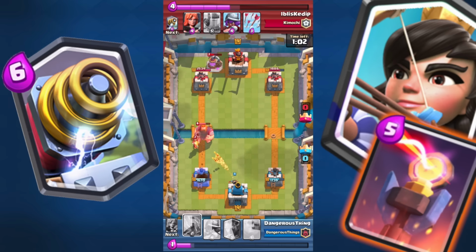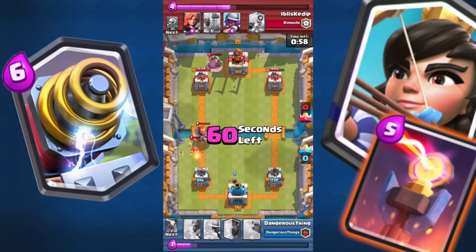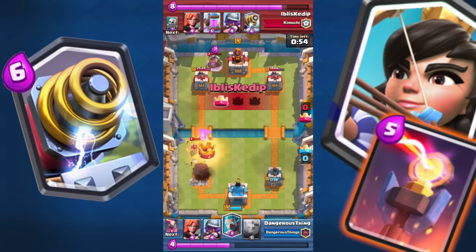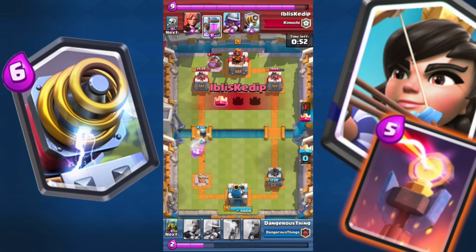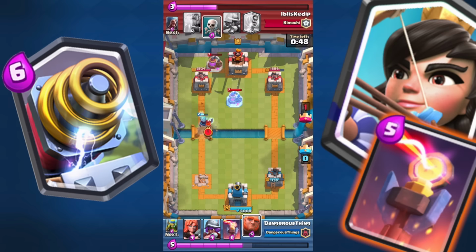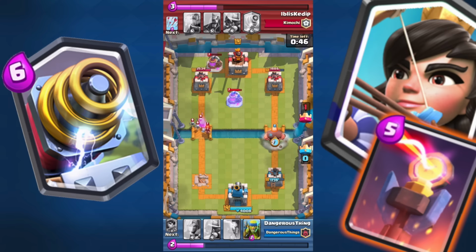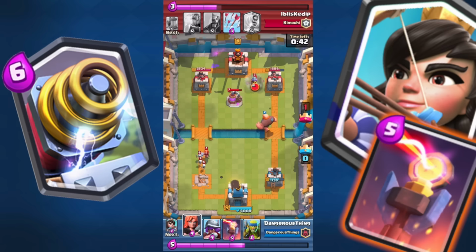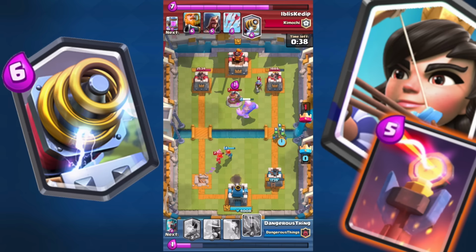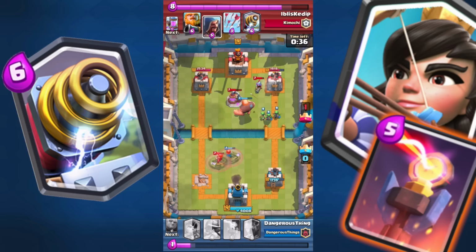As you can see, the Inferno Tower took down Sparky with absolutely zero trouble, but it is ultimately the Royal Giant and the Wizard that put a nail in my Clash Royale coffin. So I should have just saved the elixir in the beginning, and I think I would have been in a very different position towards the end of the game. But we all learn from my mistakes, and this is why this one here is coming in at number 3, and believe me, number 2 and number 1 are going to be much juicier.